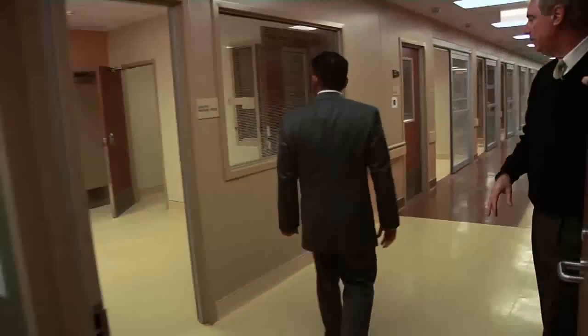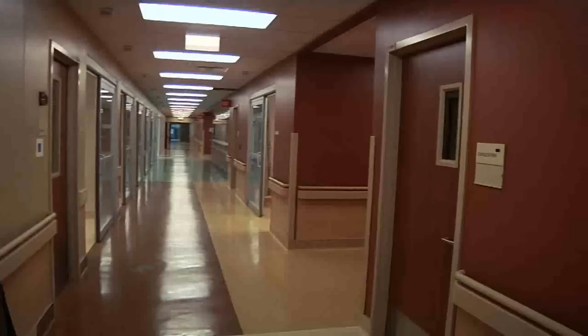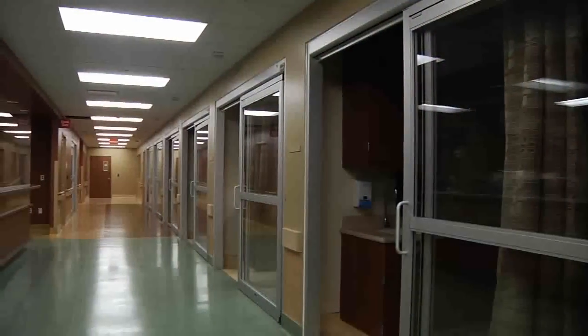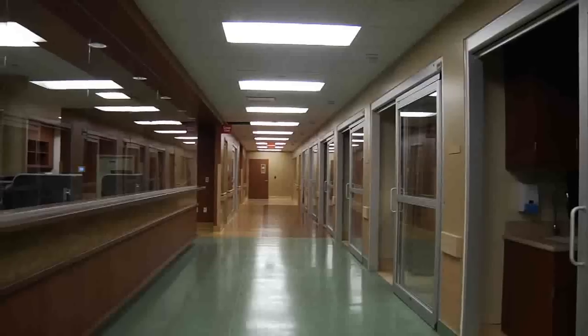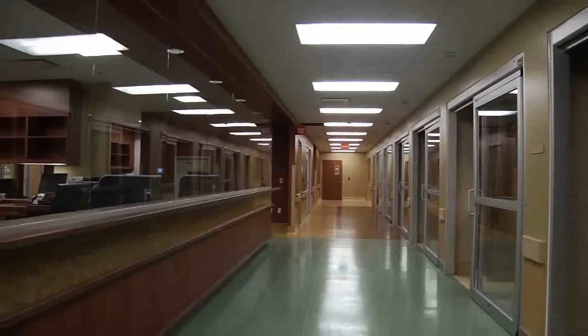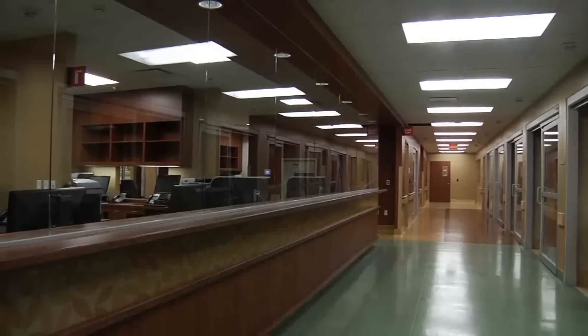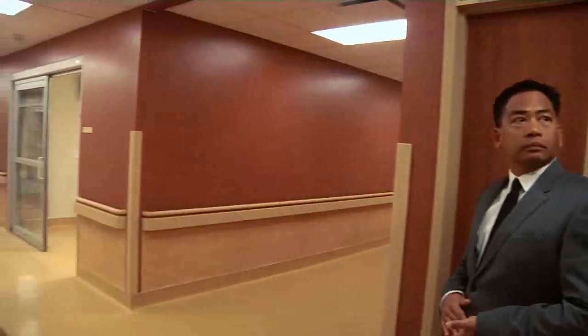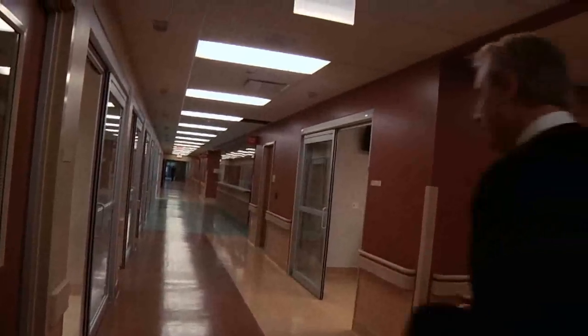And what you'll see when you come in here, this row of rooms, they're all private rooms, is set up for non-emergency patients. We get about 4,500 patients a month that we take care of in the emergency department. Some are trauma patients, some are cardiac patients, some are patients that just need to be seen and treated. They're non-emergency patients. But again, what you'll see is by keeping the patients separate in terms of what side of the hall they're on, it allows us to provide for all the different various patients that we have.